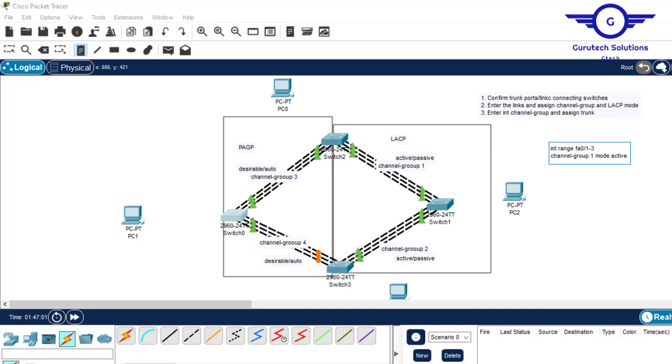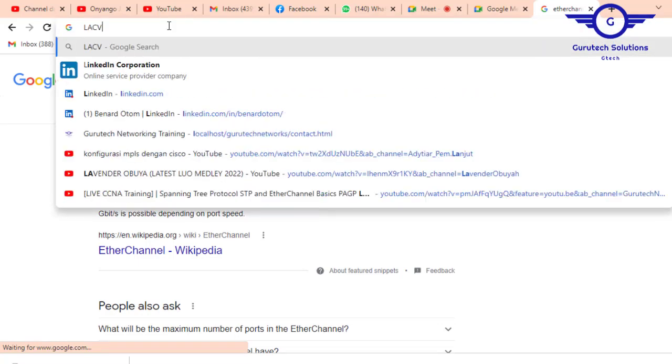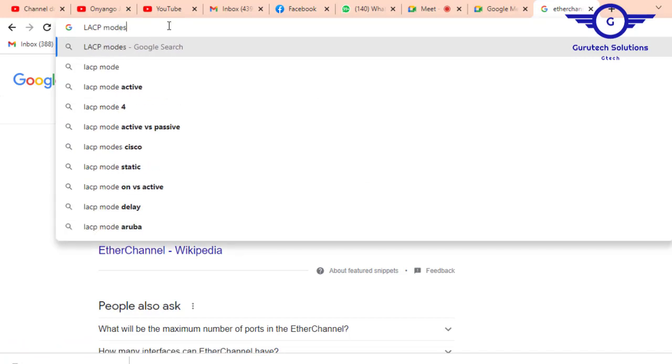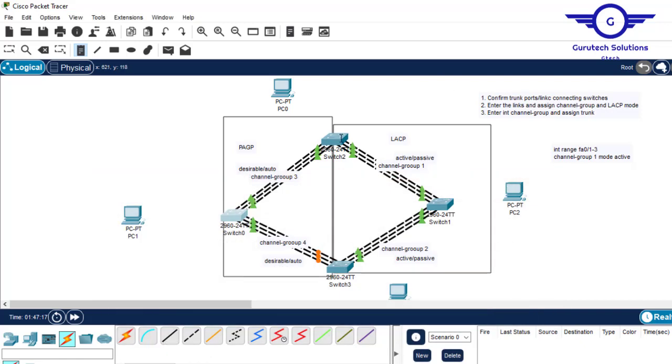And before that, allow me to check something on net before I can proceed. LACP, like I said, we use active and passive, but the switch gave very rogue details.